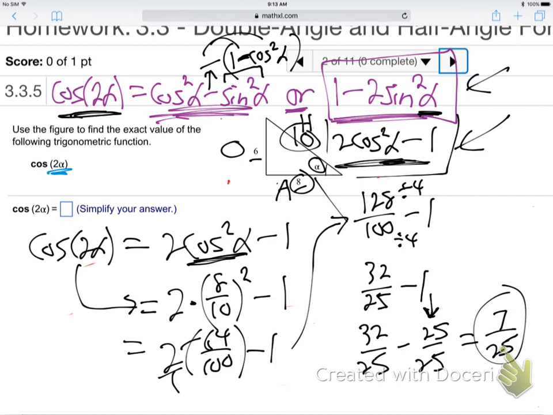So I was saying for cosine of double alpha, you can use any of these 3 formulas. Really, this one also. These 2 are going to be the most useful, and it'll work. So what's this section about? What are we doing here today? We're saying, how do you handle double angles, like 2 alpha? That's the name of the section. Double angles, and we're going to do half angles in a minute. Well, we have a formula for sine of double alpha, and we have a formula for cosine of double alpha. You use those.